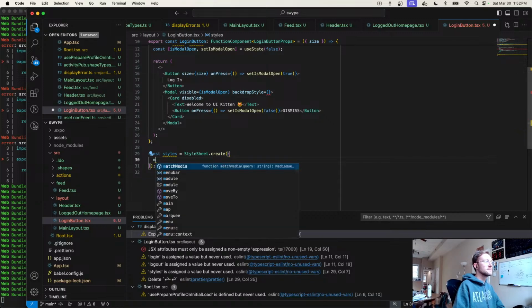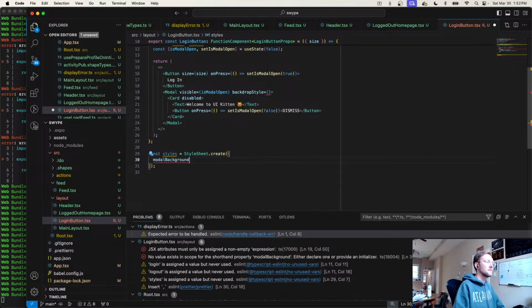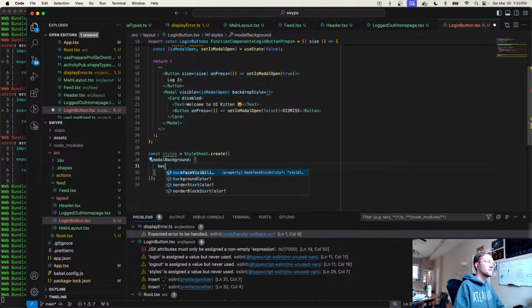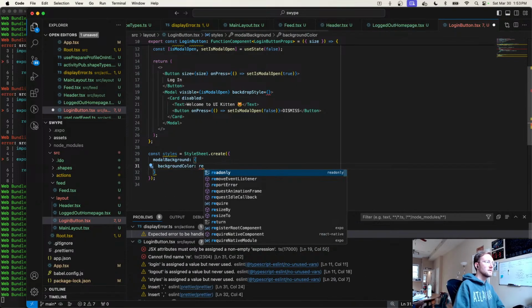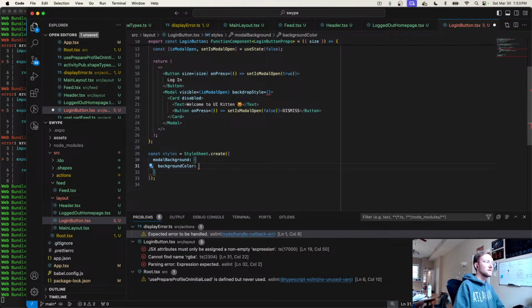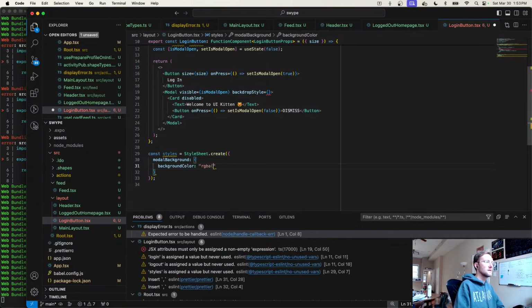Let's see. RGBA 0, 0, 0.5. All right, you're going to give me a good background.